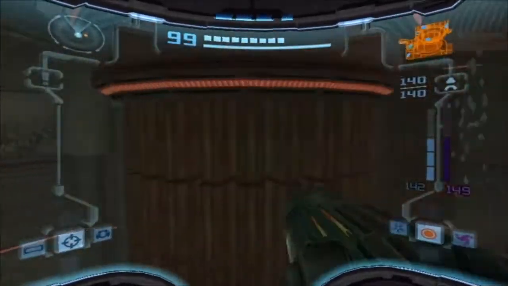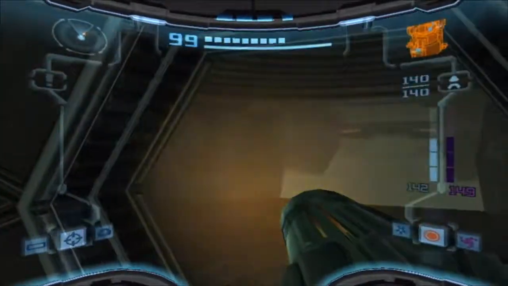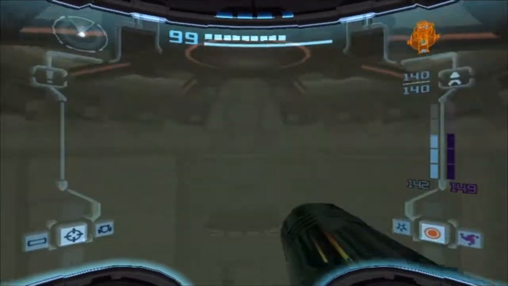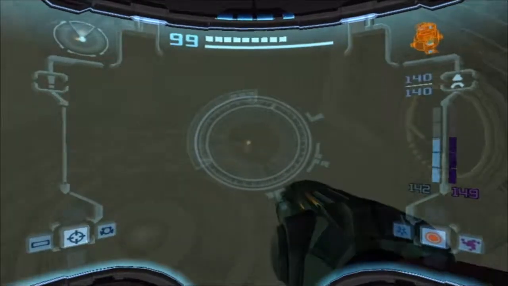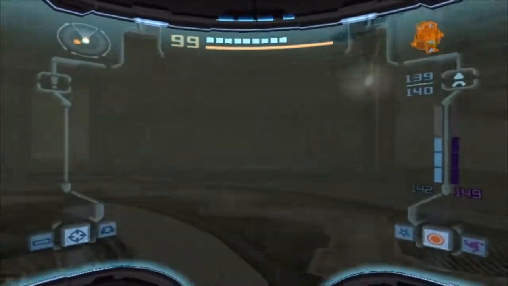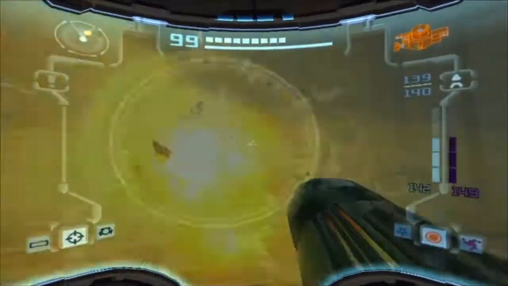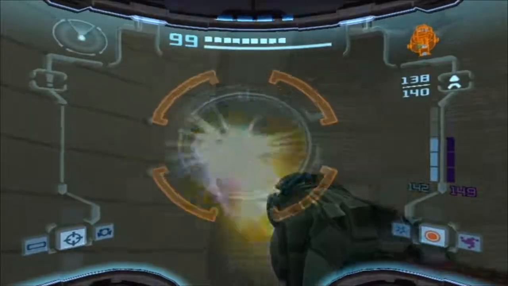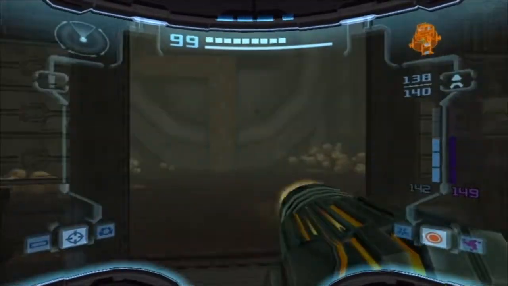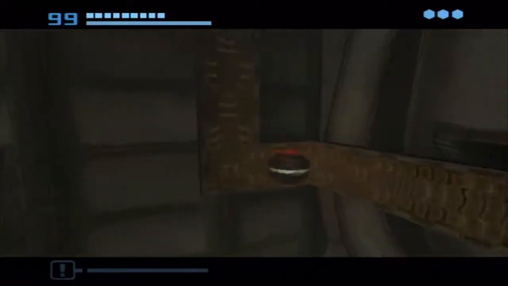it gets really ridiculous. Alright, so we need to go back into this room. This is, like I said, the room where we fought the Alpha Blog. I don't think there's actually like, ow. Okay, gosh, there's no regular blogs. There's just bloglings here. There we go. If you guys remember, like I said, there's a spider ball track right here. Now that we have spider ball, we need to go through here.